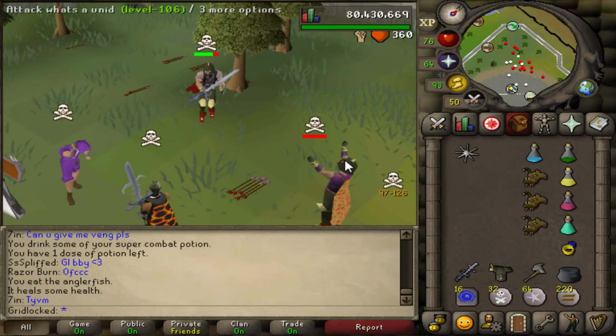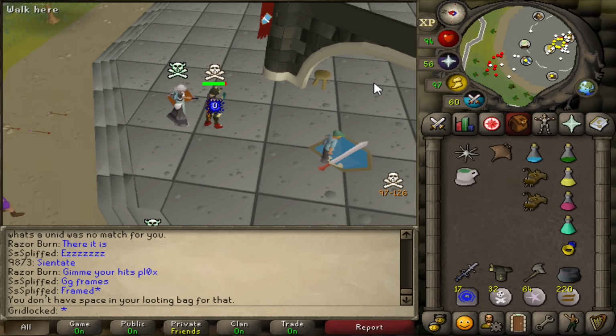Good fight. That was another EGS risk fight, by the way. 14, okay, 12 mil, I lied. 12 mil PK.